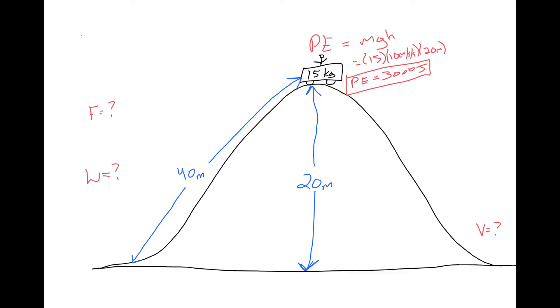So if the potential energy is 3,000 joules and potential energy down here was zero, I assume that it started at the ground with no potential energy, work is going to be the change in energy. And it ended with 3,000 joules of potential, started with zero. So the work that was done was clearly 3,000 joules.